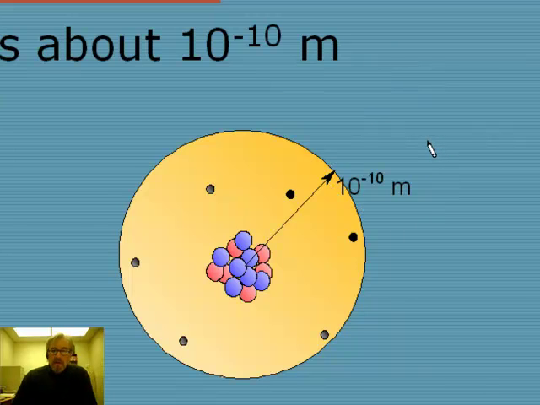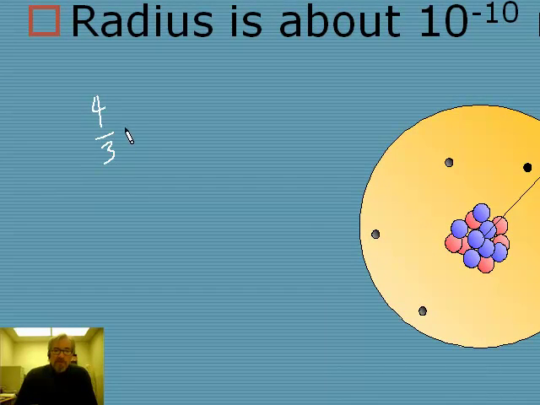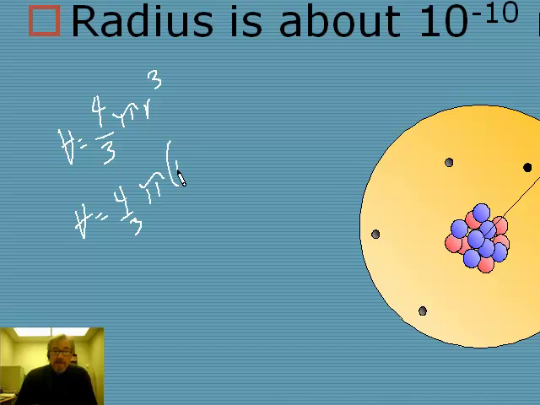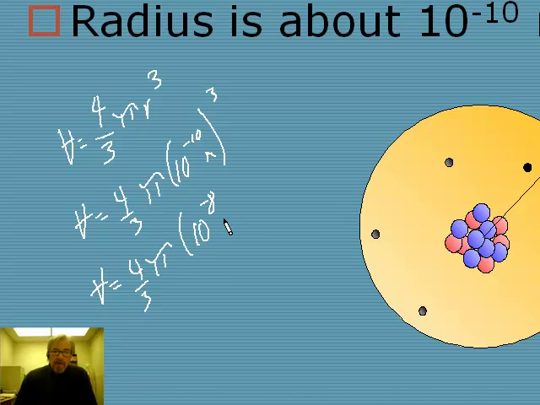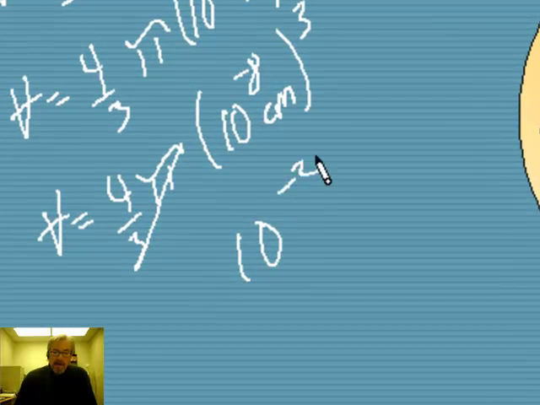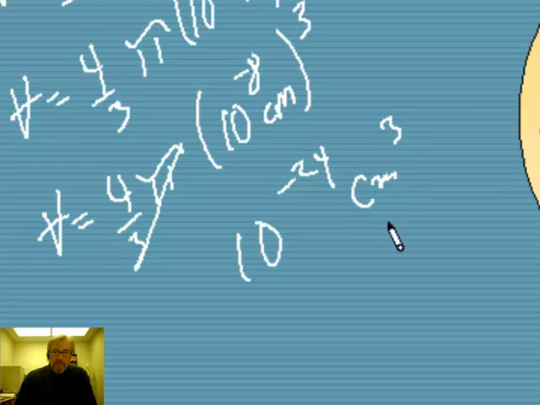So what's the volume of an atom? Well, assuming that an atom is a sphere, which is roughly true, 4/3 times pi times the radius cubed is the volume of a sphere. So the volume of an atom would be about 4/3 times pi times 10 to the minus 10th meters cubed. Or if we put this in a unit that we usually use for measuring volume, it would be 4/3 times pi times 10 to the minus 8th centimeters, quantity cubed. And pi and 3 roughly cancel out, so we're going to have a mantissa that's about 4, but the mantissa isn't really important when the numbers are this size. This comes out to 10 to the negative 24th cubic centimeters, or 10 to the negative 24th milliliters.